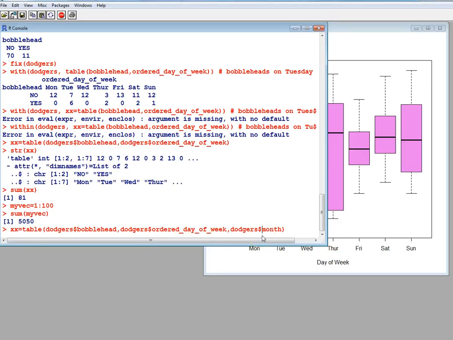Now, what about if we have 3? What do we want it to do? Split it down again. Right, so we want to take every possible combination of month, day of the week, and bobblehead, and count each of those, right? So how many months are in our data set? Probably it starts in April and goes to August or something like that, because it's only baseball season. So April, May, June, July, August, say 5. I don't know if there's 5 or not, but let's suppose there were 5.